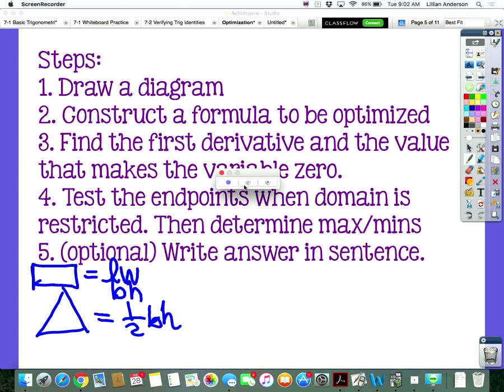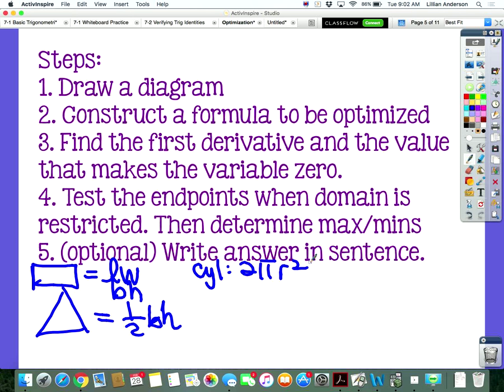What's the area for a circle? Pi r squared. And how many circles do you have in a cylinder? 2. So you have 2 pi r squared, which represents the 2 circles. Now what do you get to represent that rectangle that goes around the middle part? Yeah, so it's basically the circumference times the height. Circumference is pi d or 2 pi r, and then you multiply by your height. So you can say pi d times h or 2 pi r h, either one.